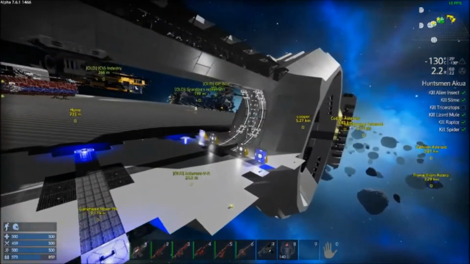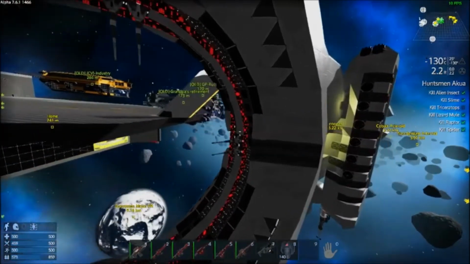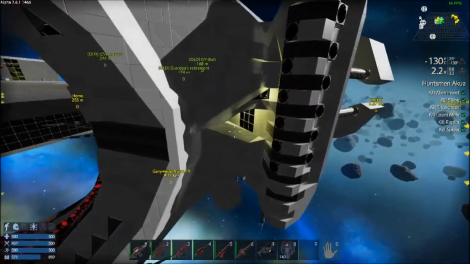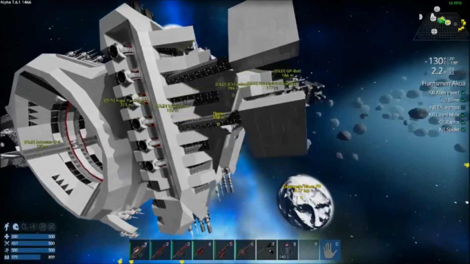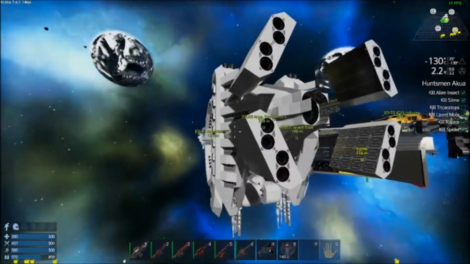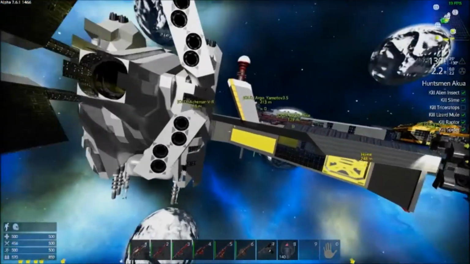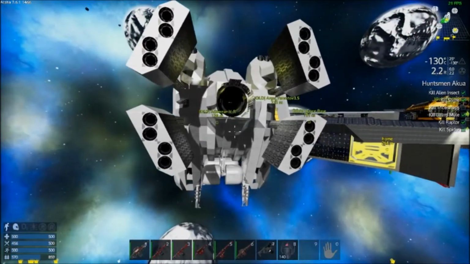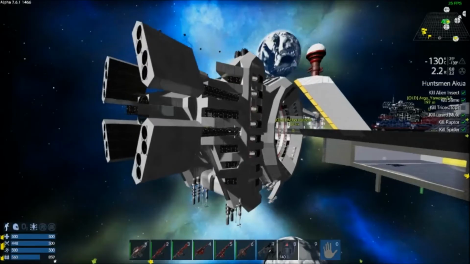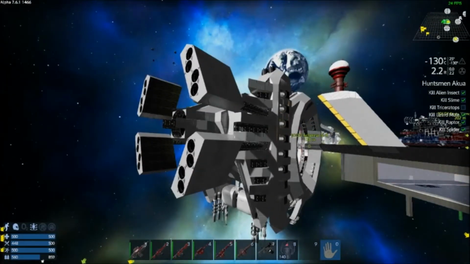I'll run around here and take a look at this. Wow, this thing is beautiful. At the moment, I have Ratan and Hoppy in game. Maybe I'll go ahead and bring them in. Just a second, I'll bring you guys back here in a second. All right, so we're back, and this is just such a beautiful, beautiful ship. Wow.